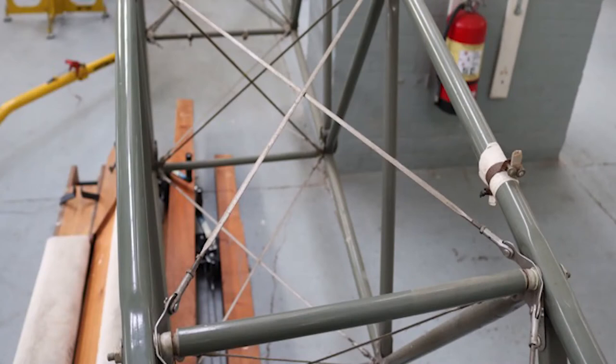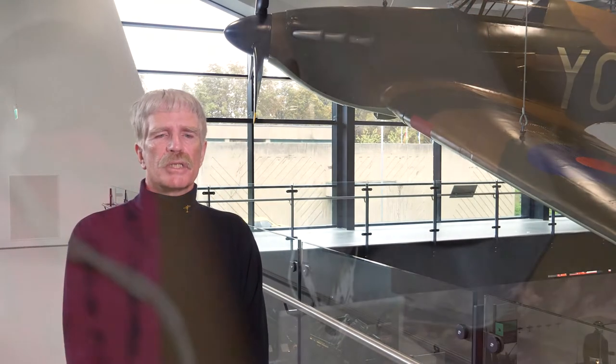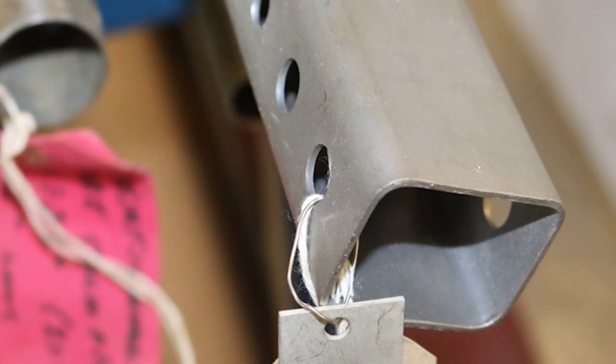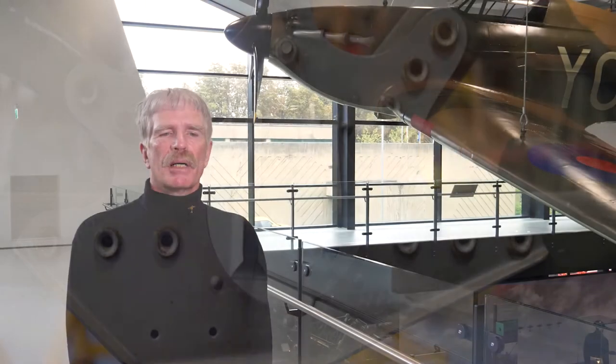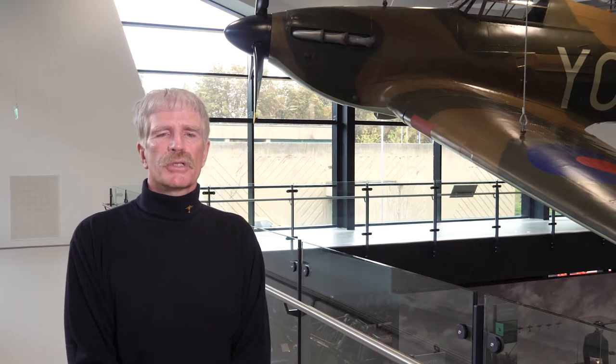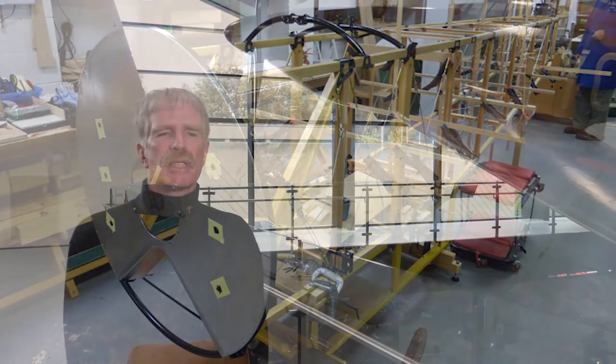That was Hawker's principal design for the biplanes that are coming in towards the end of the 1920s. Square tubes, these were built, for example, by Ackles and Pollock, Smethwick in Birmingham, and they would be held together by what are called fish plates. A First World War aircraft, like the Sopwith Pup, would have a wooden fuselage. You can see the structure is basically laid out, and the Hawker tubes would replace it.